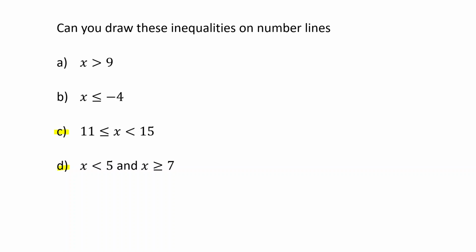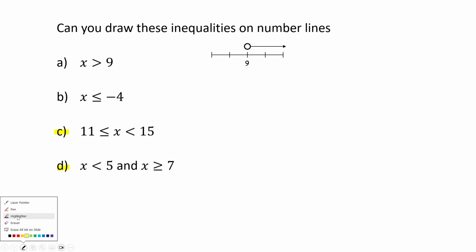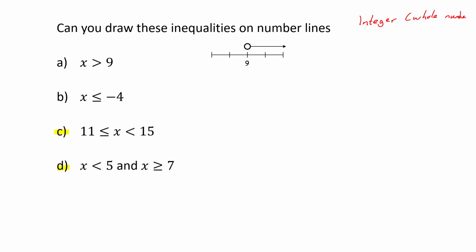The first one, we are saying x is greater than 9. So x is bigger than 9, so on the number line we're looking at numbers that are bigger than 9. Okay, and that is it. We've drawn that inequality on a number line. Just to make it clear what values we're looking at, if we're looking at the integer whole number values satisfied by that inequality, you would not include 9 because it must be bigger than 9. You would go from 10 and then 11, 12, 13, and so on and so forth.